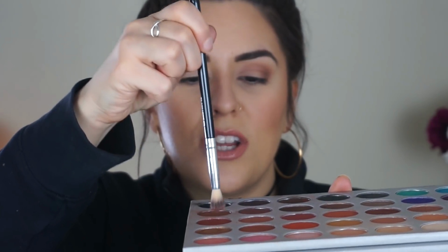Now, here's where it's up to you. You can leave this just like this, or you can deepen it up even more. I think I'm going to go in just a bit more into that brown shade. I want to make it just a little bit darker, almost like a C shape. I'm going to dab it in just like that, keeping the tip of the brush. Now what I like to do at this step is go back in with that original fluffy brush that I had, dip back into our transition shade, and pick up just a little bit of that product. I'm going to lightly go over the outer edges of this look, just to make sure everything is blended in and I don't have any harsh lines. And everything looks beautifully blended.